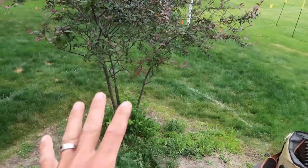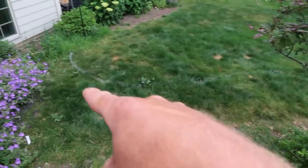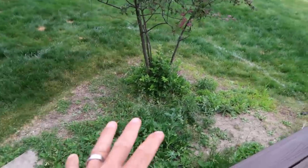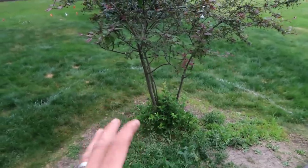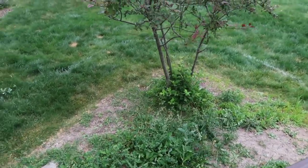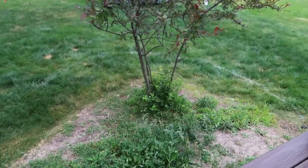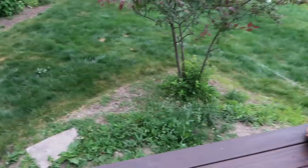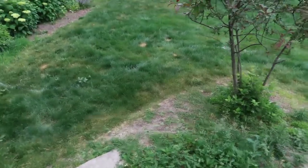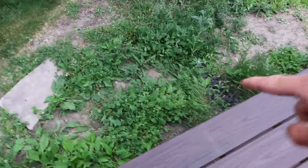We have to move this crab apple for the time being and then we'll work it into the berm as we're working our way out. You can see there's a white line delineating the back edge of our berm. This is going to be the area where the reservoir sits right down in here. We'll have a large stacked slate sphere, medium sphere, and then we also have a small sphere that we are going to be incorporating into the feature. If we feel like it's too much we may eliminate the small sphere and just opt for the large and the medium. We have six tons of granite boulders being delivered and a couple extra yards of dirt. We want to create the illusion that the water disappears underneath the deck, so we'll get that reservoir nice and tight up into here.